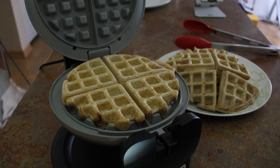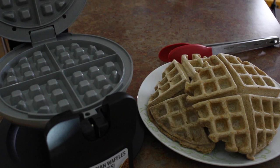Alright guys, our waffles are done and they look delicious. The Bella Belgian Waffle Maker did a great job of cooking them up, and I think my favorite part is that I didn't even have to use any cooking spray and they still came out perfectly.